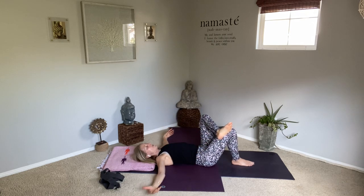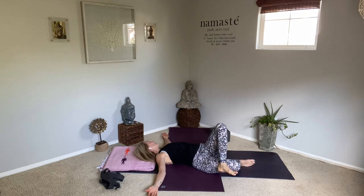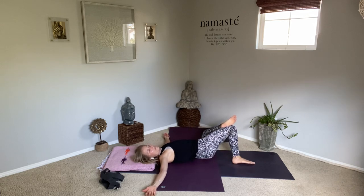Figure four, cross left ankle over the right thigh. Let the arms open out wide. Keep them in line with the shoulders so that you feel that the palms face toward the sky. Let the left knee drop to the left and turn your head to the right. Come on back to center. Left foot to the right, head to the left. Take four more rounds on each side. That will be eight more rounds of breath.